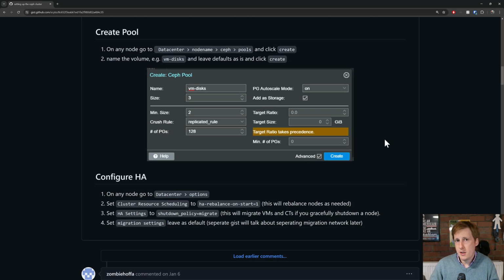Once we set up the OSDs, we can create a pool from that. Again, we're going to be doing that from the GUI. We're going to be specifying then which VM disks we want to create. And then finally, once we've got all that in place, we can actually create some high availability. And we can do some settings for how we want high availability to be configured. And once we've done that, we should then be able to select VMs that are highly available, and thus when one of those fails, i.e. the node dies or the VM dies itself, it should seamlessly spin up onto another Proxmox node.